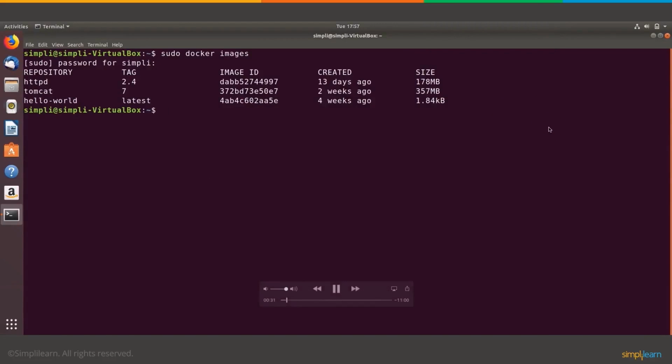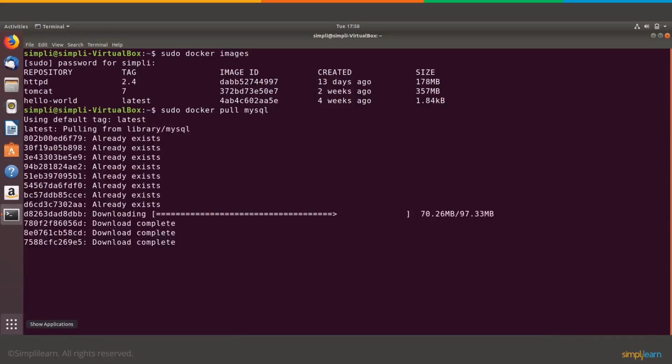So let's go ahead and pull a Docker image. To do that, we'll type sudo docker, and actually, we don't want to do image. We want to select pull and then the name of the image that we want to pull, which is going to be MySQL. By default, this is going to use the latest MySQL image. So it's now going to pull this image. It's going to take a few minutes depending on your internet connection speed. It's kind of a large file that has to be downloaded. So we'll just wait for that to download.